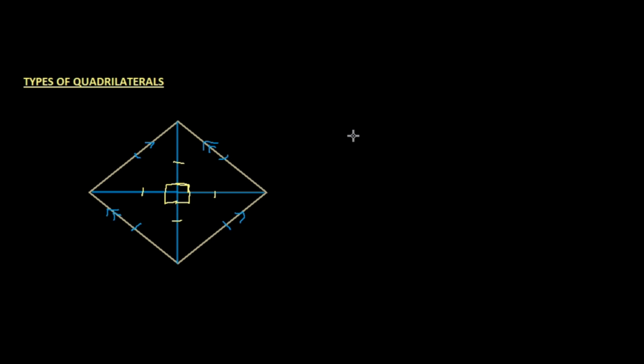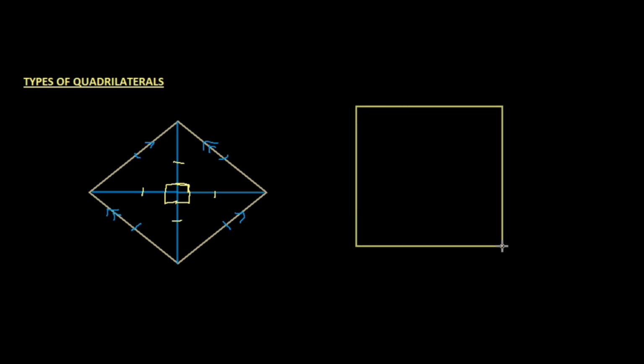Now there's a special kind of rhombus also, and that rhombus is something like this. Now this is a rhombus which all of you are very familiar with, because this is nothing but a square. And if you look at the properties of a square, you know what they are, that each angle inside the square is a 90-degree angle. So this is 90, this is 90, this is 90, and this is 90. Another property of a square that you know is that all four sides are equal.